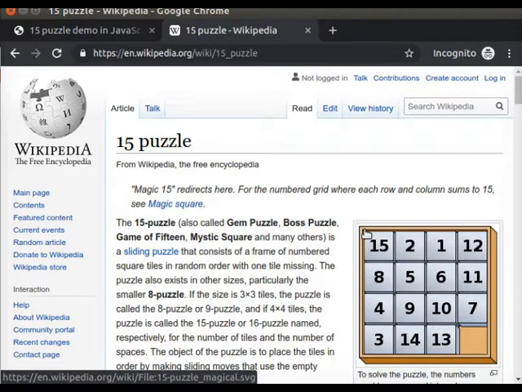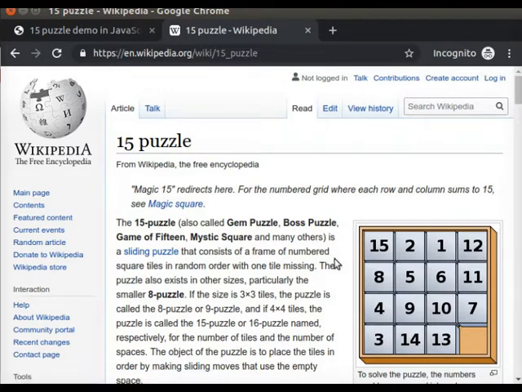In real life, it's a wooden box of square form with square tiles which can be moved into the empty space. It contains only one empty space, and usually it's 4 by 4, so it has 15 tiles, hence the name. The goal is to rearrange all the numbers in order: 1, 2, 3, 4, 5, 6, 7, etc. Now we are going to create an interactive version of this thing.